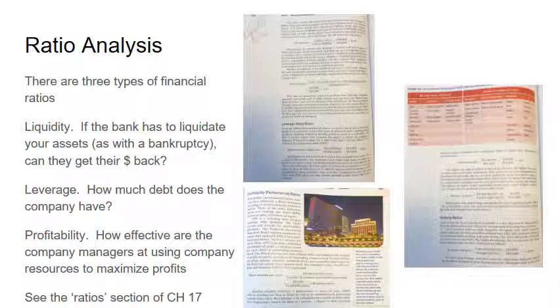How profitable are they? And they pull all of these ratios directly from those financial statements that we were just talking about. So if you went to a stock quote site like Morningstar.com or E-Trade or any of those, and you're looking up a company's stock and find out what their stock price is, this is stuff we're going to learn out of chapter 19, you would see all these ratios listed in there. So check out those ratios.